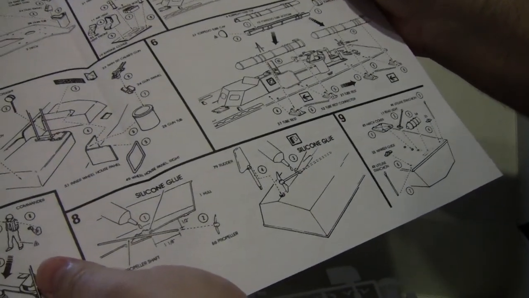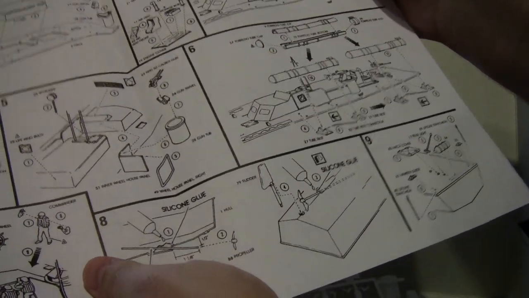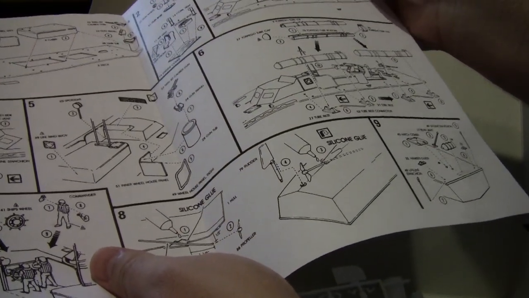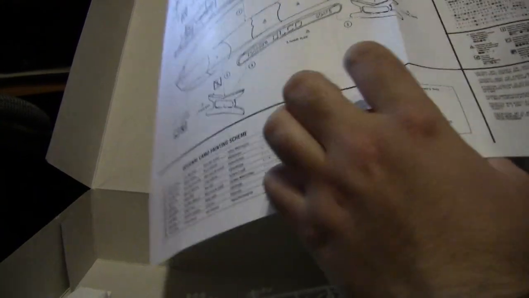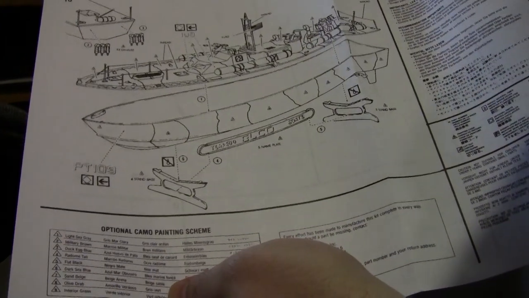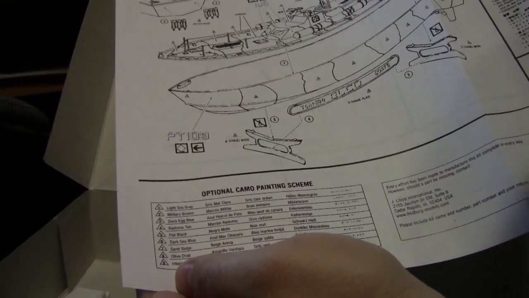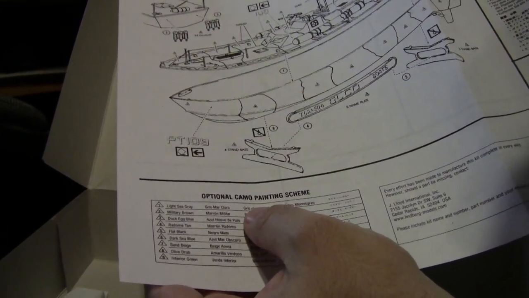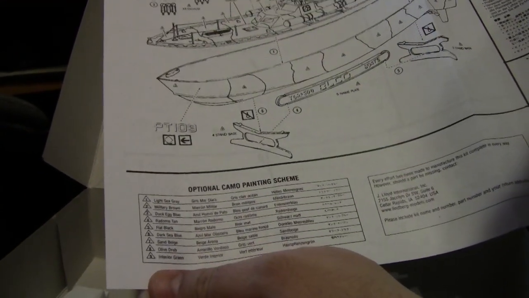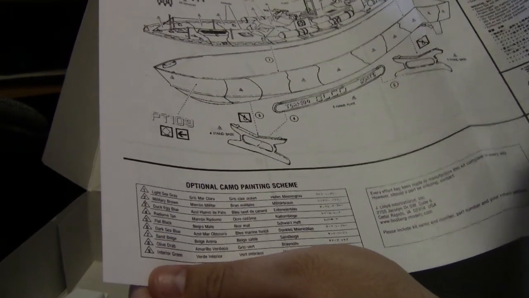Instructions are decent but there are some areas where it could have been better. It's pretty vague, especially with paint callouts. At least until you get here - I take that back. Again, I would recommend checking your references. It doesn't give you any particular paint callouts like an FS number or anything like that which would have helped as far as going for accuracy.